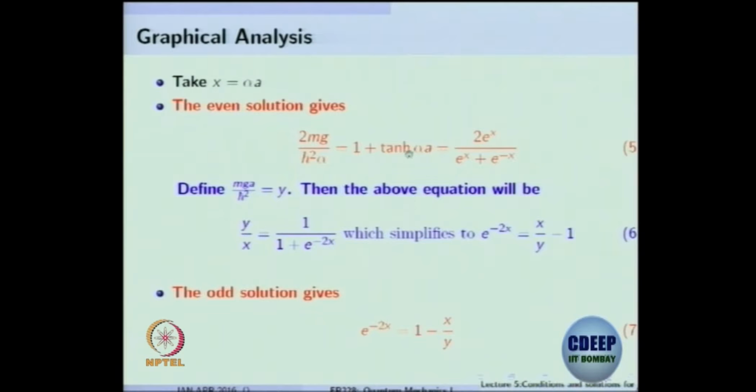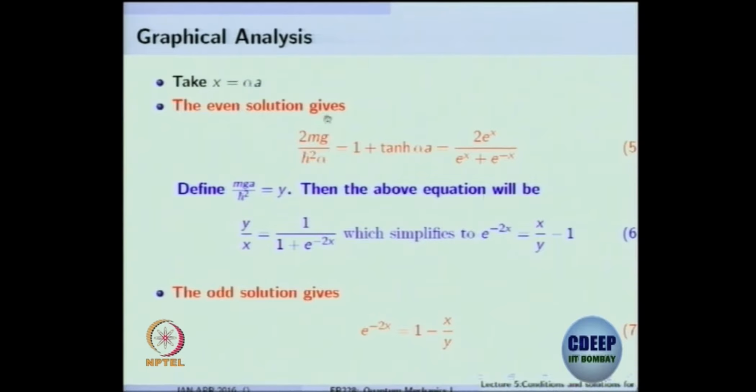Similarly, with the cot hyperbolic alpha in the above equation, which is for the odd solution, we got this condition. I am rewriting that condition in terms of the same x and y variable. Okay. Please verify this also. You can see here it is x by y minus 1, this is 1 minus x by y. So the curve itself, as you can see, will have an intercept of minus 1 here, whereas this one will have a slope which is negative. Okay. You can see all these kinds of trend and you can plot them.